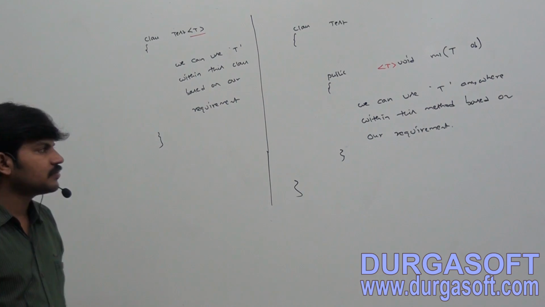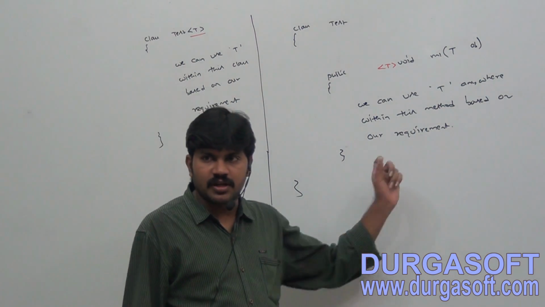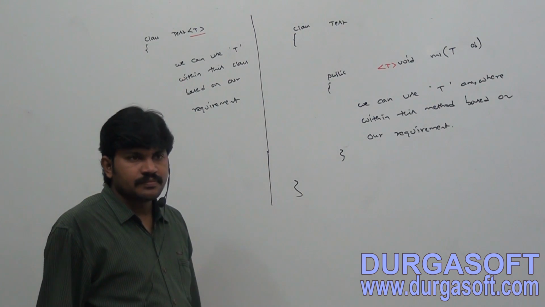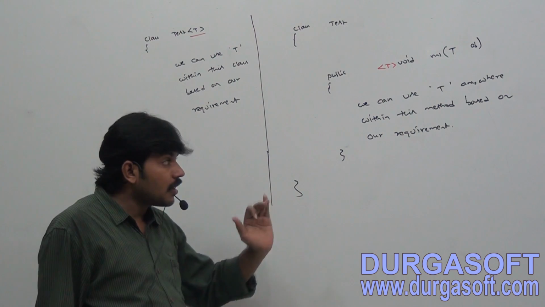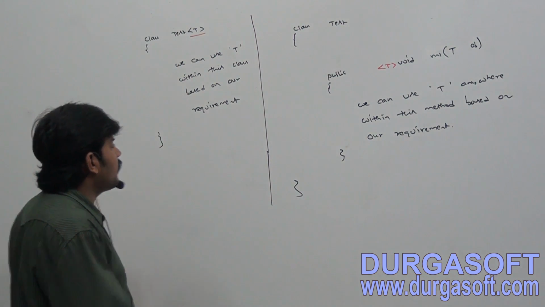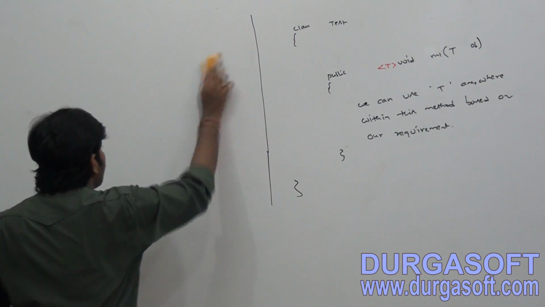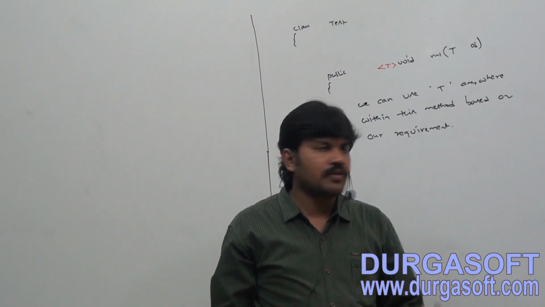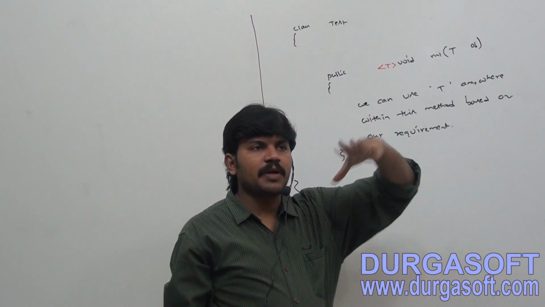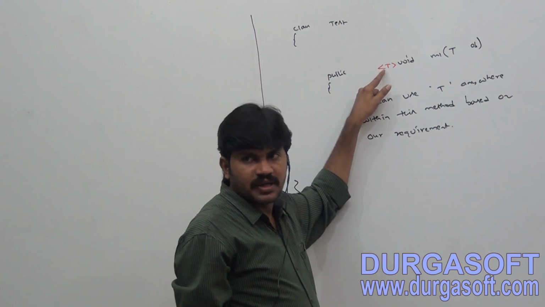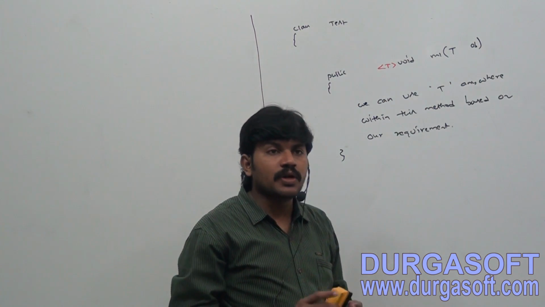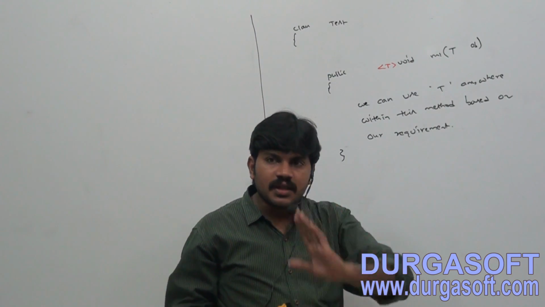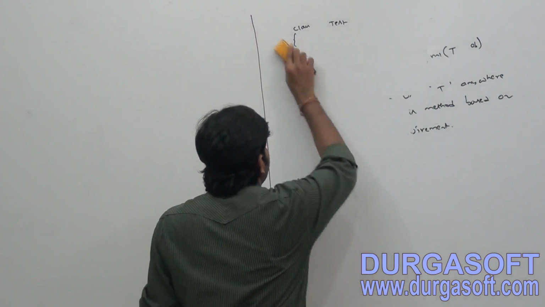Now observe this one. I hope the terminology is very clear for you people, right? Declaring type parameter at a method level, and at a class level. Now take very special care. We can define bounded types at class level. Is it possible to define a boundary at method level or not? Yes. Here we can call this method only by passing Number types, then we can take T extends Number. If we can call this method by passing only Runnable or its child implementation classes, then we can take T extends Runnable. So we can define bounded types even at method level also.